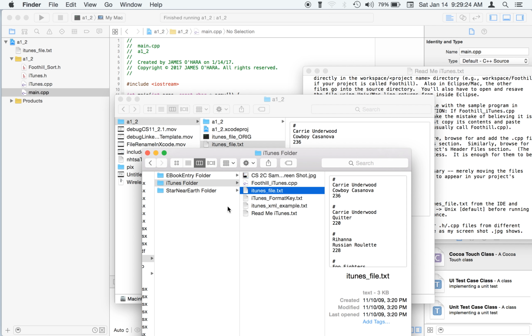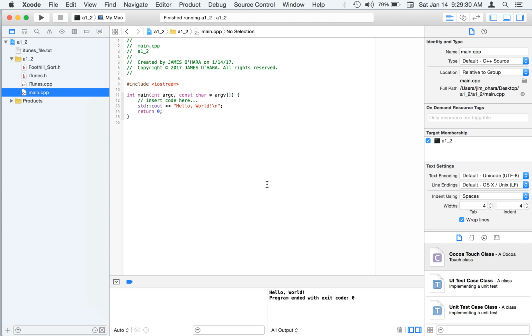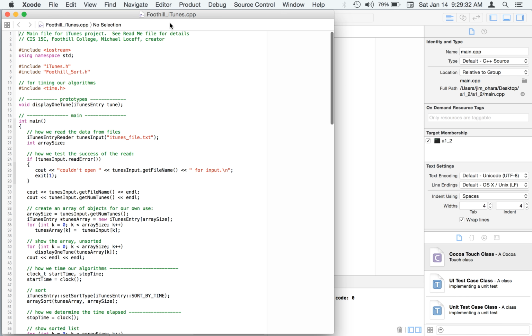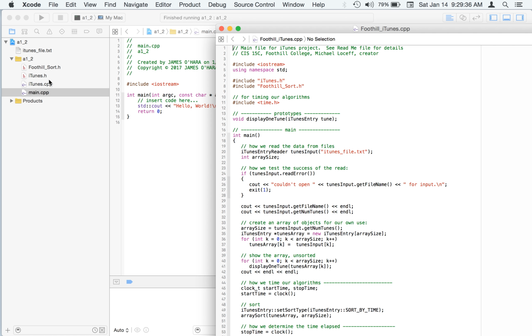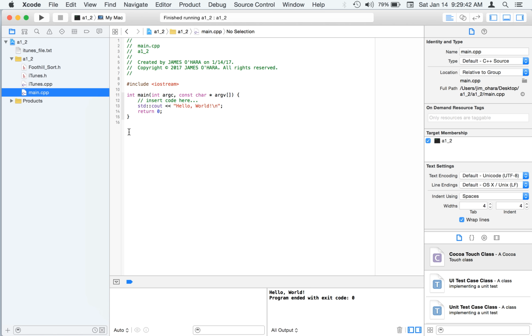Let's see, it should be in our iTunes folder, I believe. Yeah. So we'll open it. Notice this file name is not in our project. Here's our actual client file. It happens to be called main.cpp.